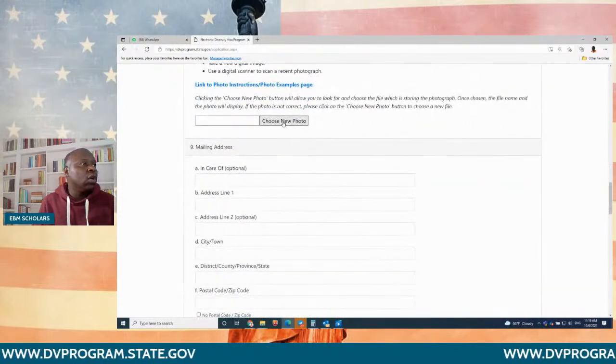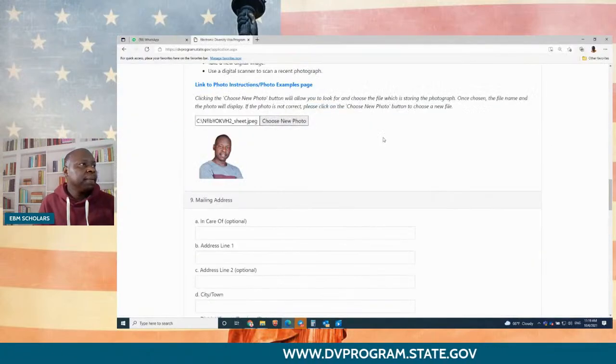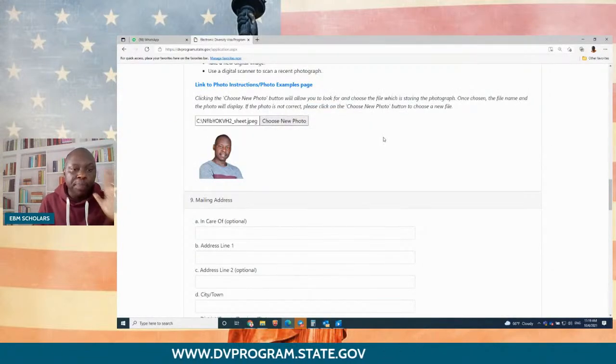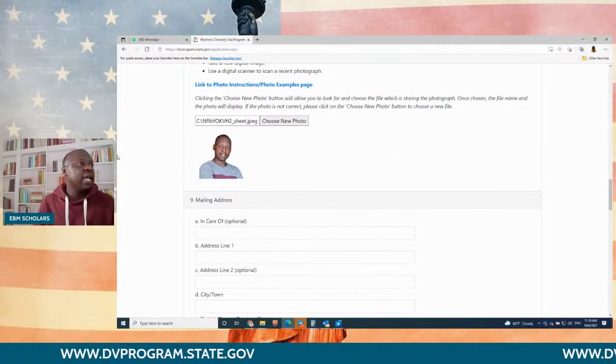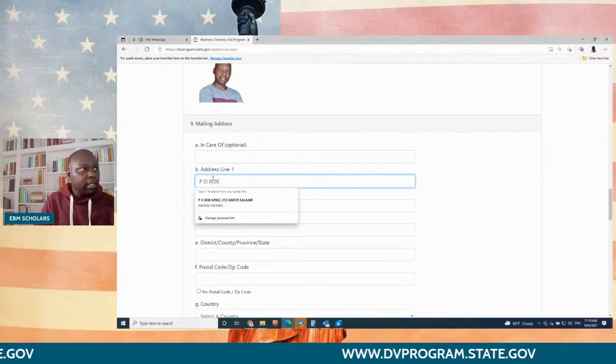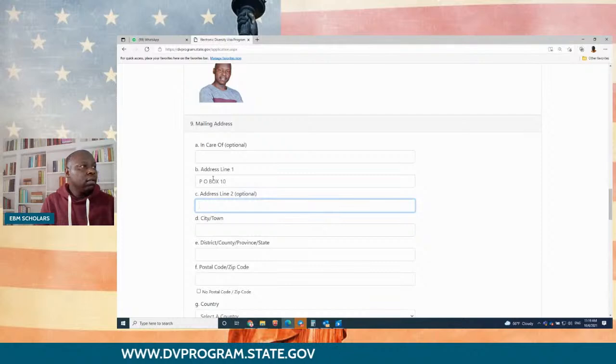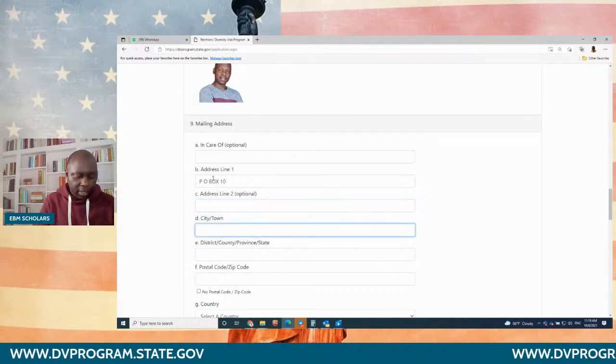Then photo, I'm going to put the photo which I've already edited. This one. I put the incorrect photo on purpose. Don't use the photo you are looking at on the side. The purpose is I don't want it to win. P.O. Box 1/10. I leave it empty.